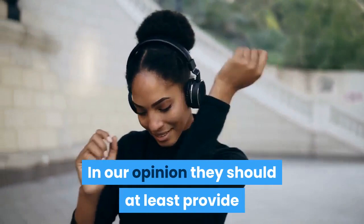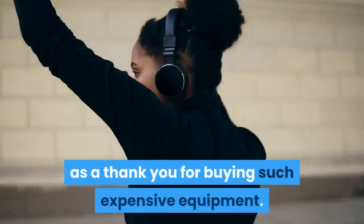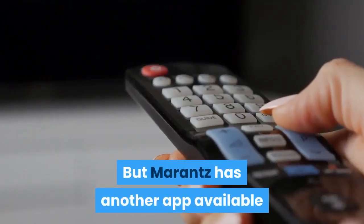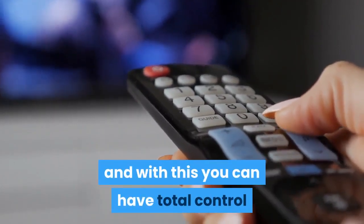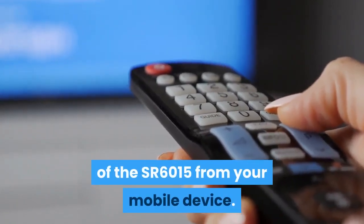In our opinion, they should at least provide a download voucher for their top units as a thank you for buying such expensive equipment. But Marantz has another app available, and this one is free of charge, called Marantz 2016 AVR Remote App, and with this you can have total control of the StateRoute 6015 from your mobile device.